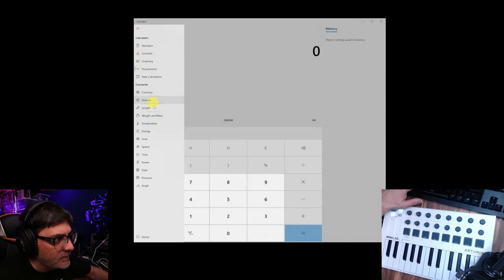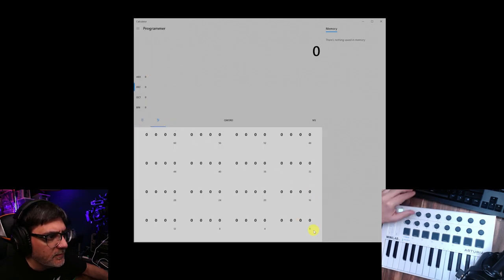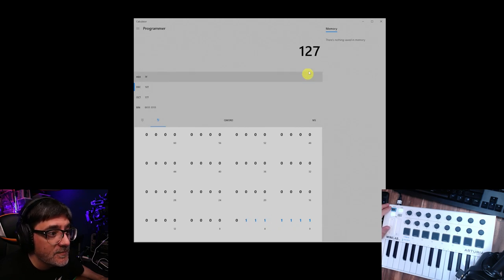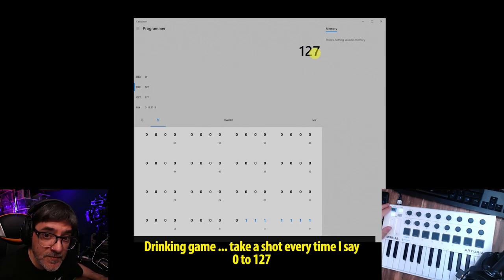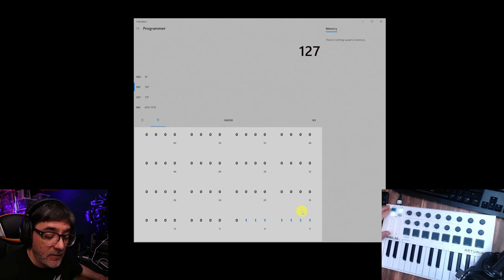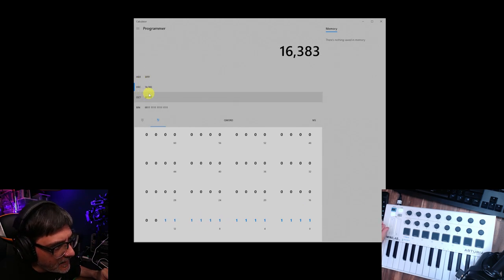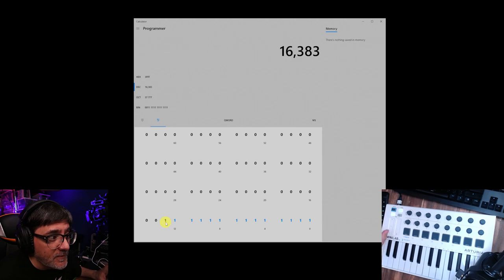So for the calculator, we're going to use the programmer part. And okay, here we go. 7 bits, 127 is the maximum value, which is from 0 to 127. There is no MIDI message that can go more than 127 in one byte. There are different ways for MIDI to do that, and one case is to send 2 bytes, that would be 14 bits, 16,383. That's the maximum in theory, but there are many ways for MIDI to send more information. We're gonna go through that later.